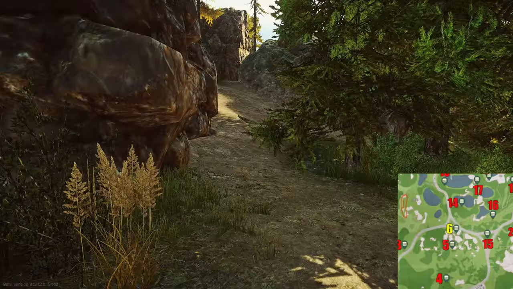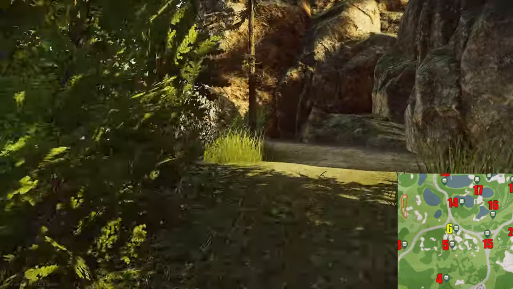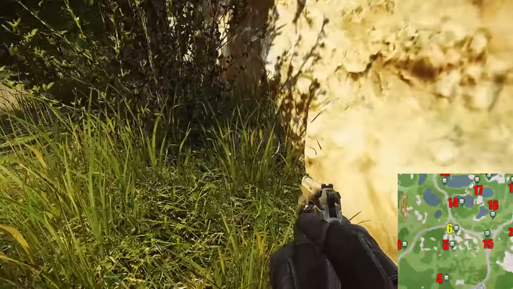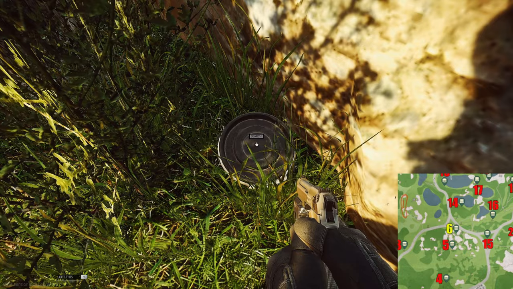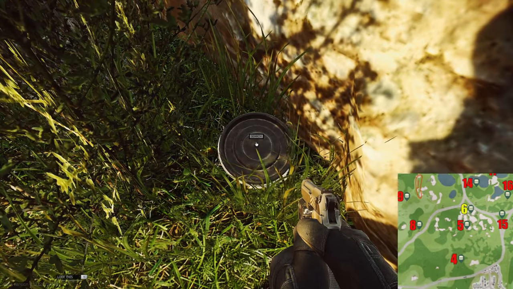And let's just quickly head back to the stash, just through this gap in the cliff here. Here it is. I got it wrong. Right here. I need to watch my own video. Right, I'm going to move positions now and go to a new stash.